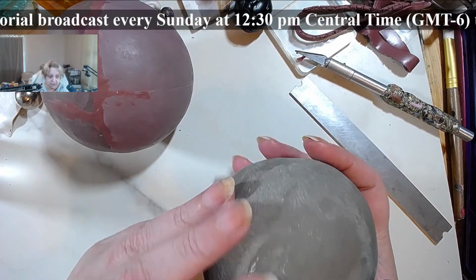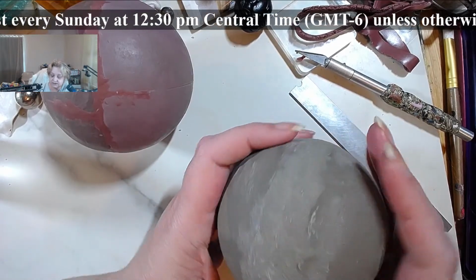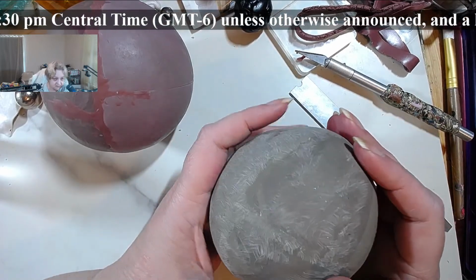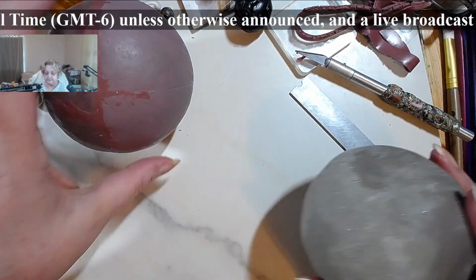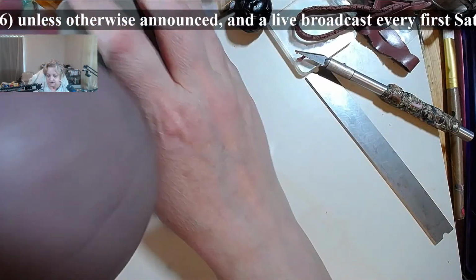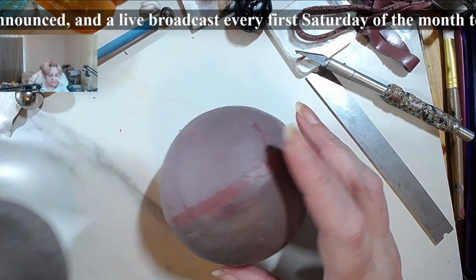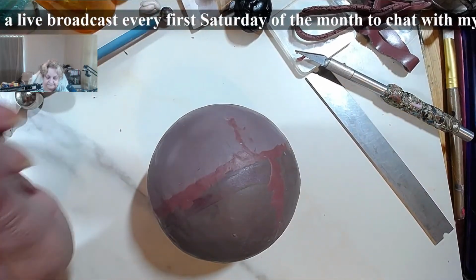It doesn't have to be shiny. It's actually better if it's not very shiny when you stick the clay on it, whatever clay it is, if it is cane slices or some other kind of stuff. But generally speaking, this is how you make a base sphere to cover it up. So this was the first part.